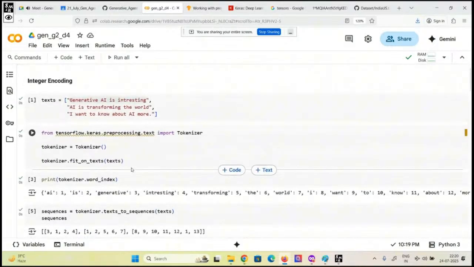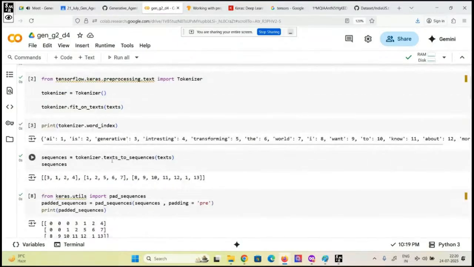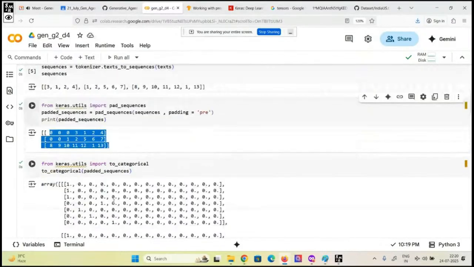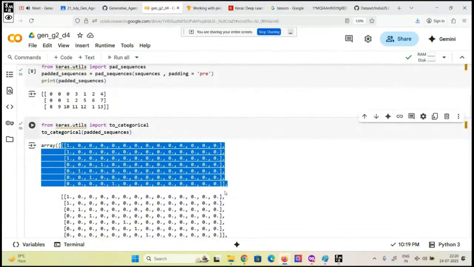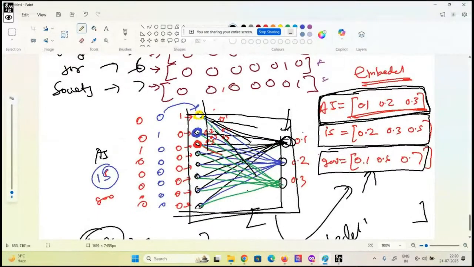So what did we do? We have a text, and I have to convert it into numerical form. We used the tokenizer, which gave a numeric value to each word. Those numeric values are arranged to form the sequence of words as a sentence. Once arranged, we converted them into one-hot encoding. Why? So that we can convert each word into a vector. Why convert into a vector? So that our model can learn more about each word.